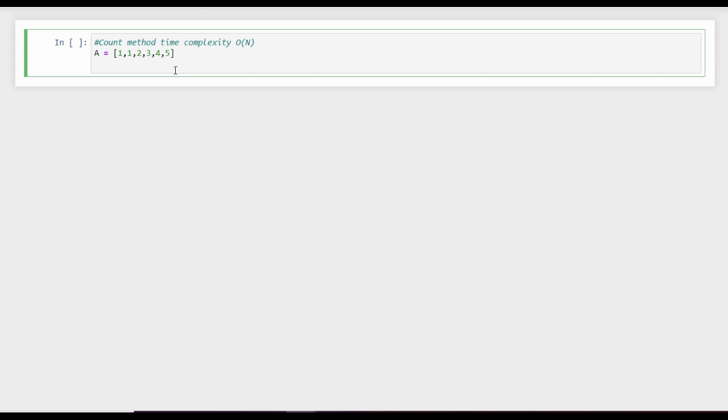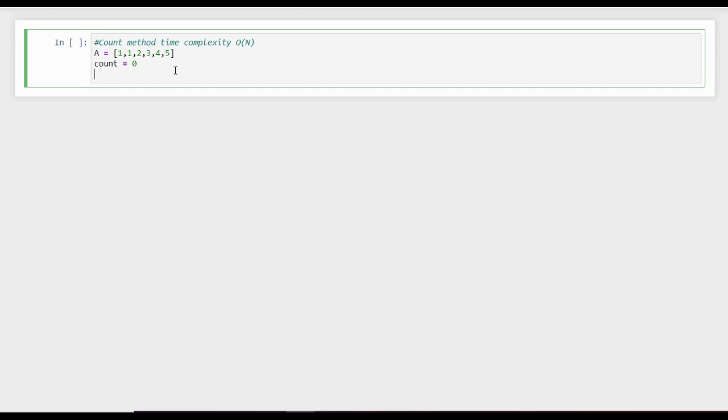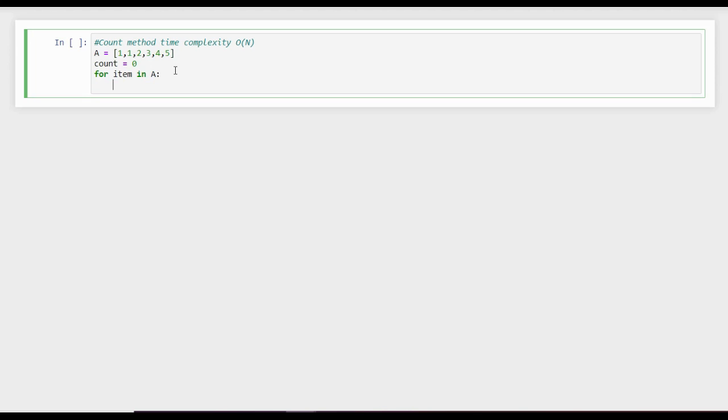So see here, how will I implement my own count method? First of all I will write count is equal to 0, okay. Suppose I want to count how many ones are there. So I will write for item in A, okay.